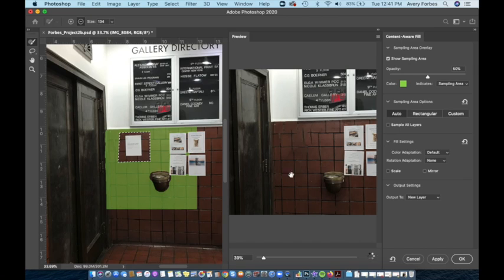Let's see if that changes this at all and makes it a little bit better fit. It's thinking, it's thinking. Okay, it's a little bit better, but my pattern's still off, so I wonder if I subtract more of this and have it really focus on the area around it, if it'll be a little bit smarter about how to fill it in.